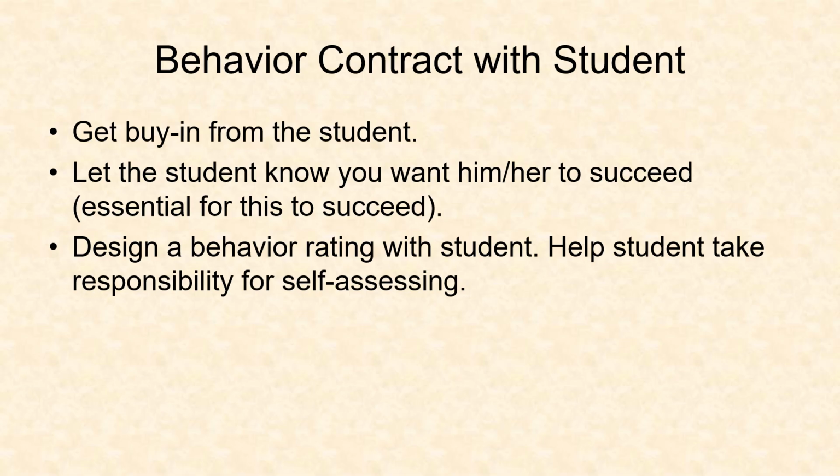In the process, think about designing a behavior rating with the student. Like, what will the positive behavior look like? And let's create a rating system. And then encourage the student to take responsibility for self-assessing. Because remember, one of the three goals of classroom management is to help a student learn how to ultimately manage themselves and their own behavior. That's very significant for being a good citizen in the world.